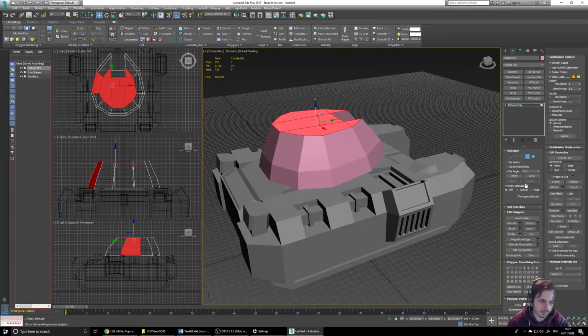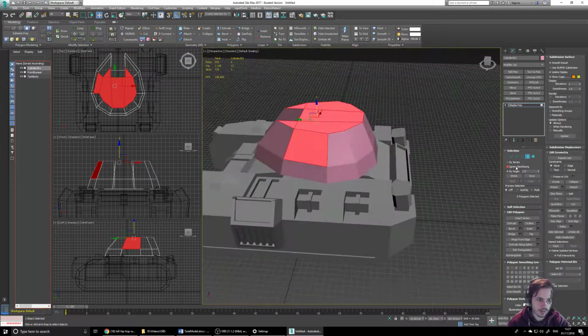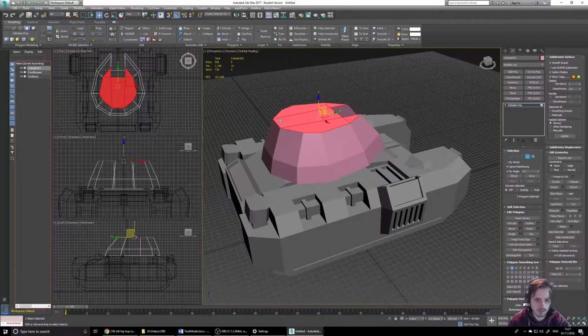Apparently that one is as well. Let's just do 1. We need to ignore back facing as well. There we go. That's a quick way for selecting groups of faces as well.